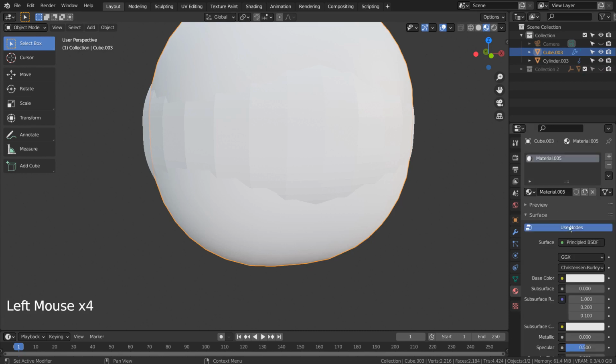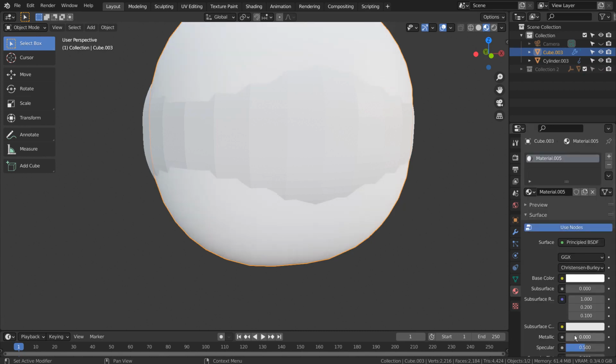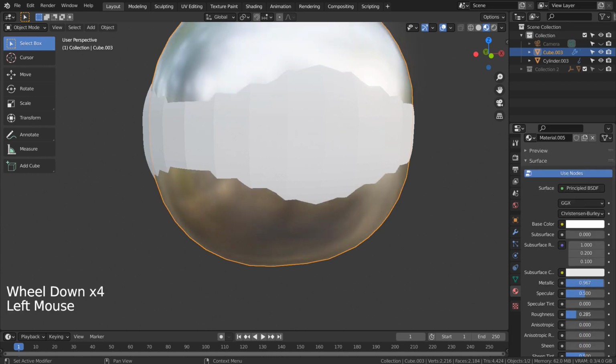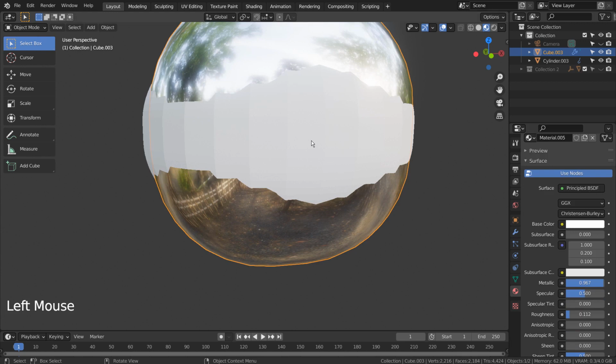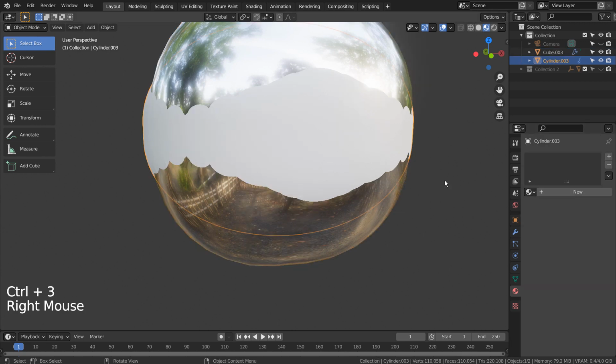Let's apply a metallic material. Let's select the cylinder. Ctrl+3 to subdivide.